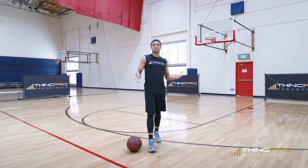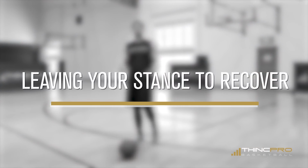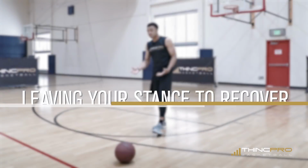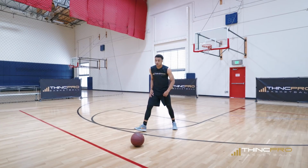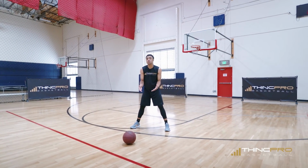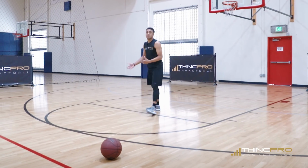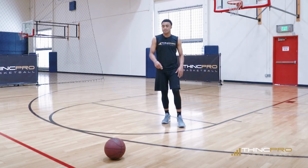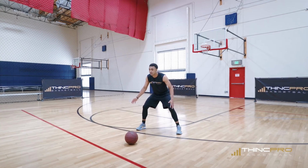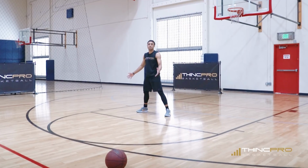All right, Hoopers, the last point I want to make is being able to leave your stance to recover just in case you do get beat. So whatever position you're in, if it's topside foot or if you're even, if the offensive player can get by you, how do you get out of your stance? Well, instead of trying to slide and continue to slide while that defender's moving full speed, be able to turn. From here, okay, they got the advantage to open and now turn and sprint and cut them off.